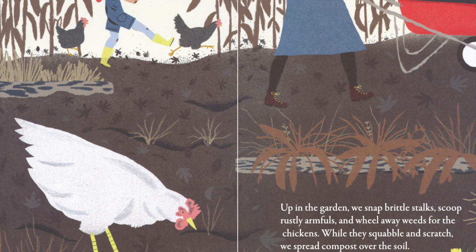The text in this book keeps switching between two different places. What are those two places? The text is switching back and forth between the garden and down in the dirt. What place do you think we're going to learn about next? Well, on this page we're learning about Up in the Garden, so I think we're going to learn about the dirt next. Let's read and find out.